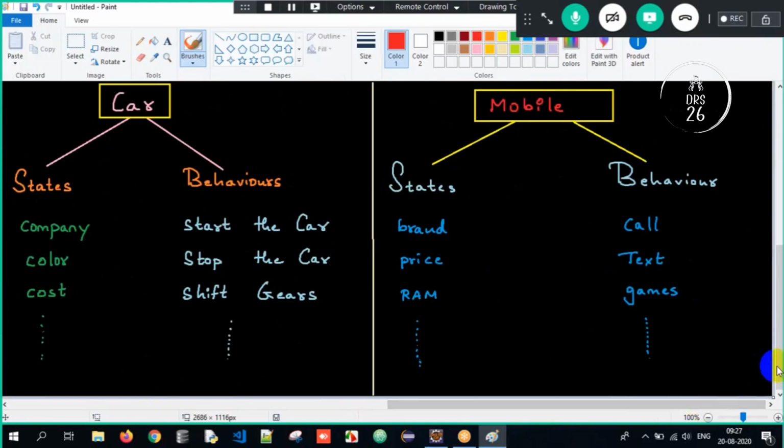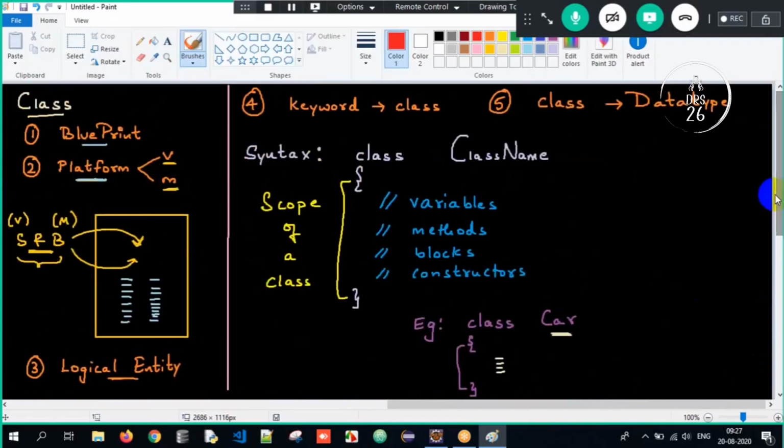Clear? And then we kick-started with something called class. We knew how to write a Java program and we know what is a class, but in today's session you understood it in detail. Correct? What is the first definition I told? It's a blueprint of an object. Meaning if I've taken the class name as car, it is going to tell how the car is going to look like. Or it's a platform.